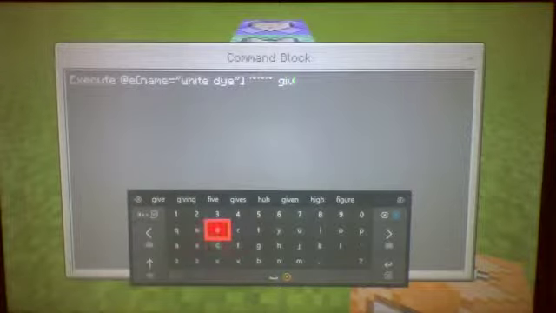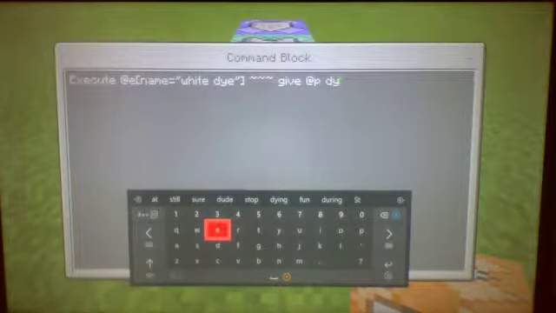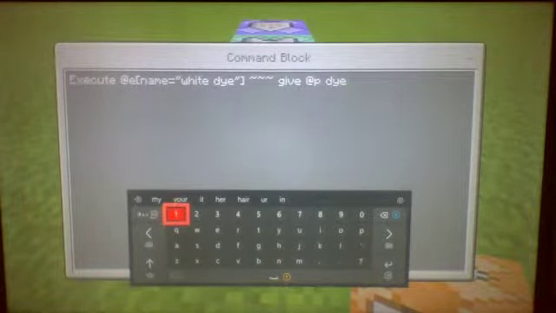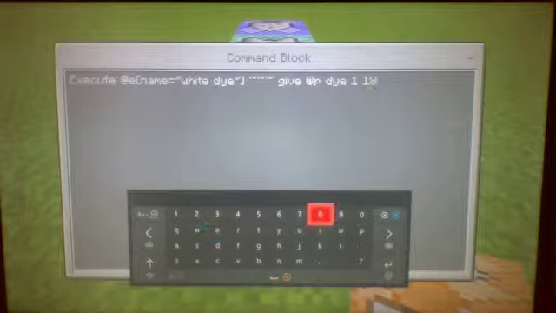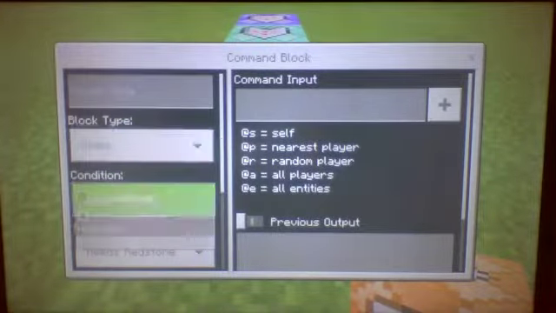Give the nearest player a die, 1 with a value of 18, because I think that's white. I'm not sure for certain, so don't quote me on that.